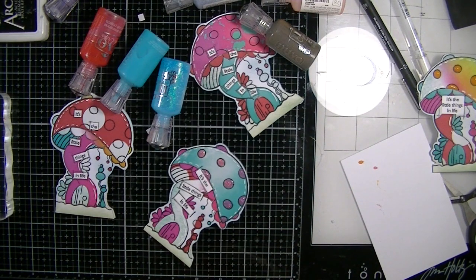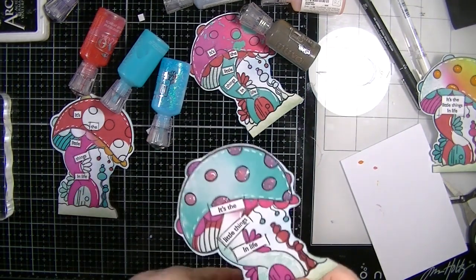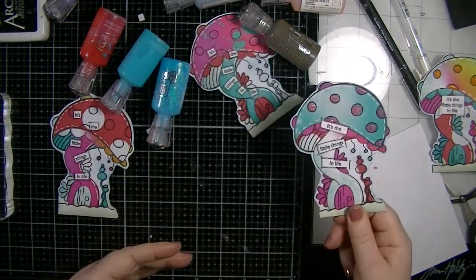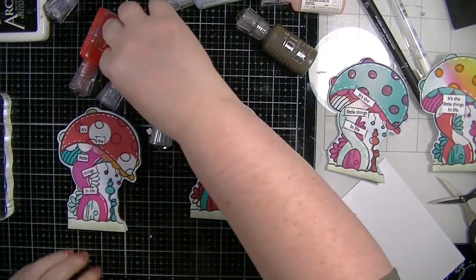So there's that one. I think that one goes perfectly with the design. So I'm just going to... So if you just tap it, it gets rid of all of the points. But how cute! Oh, I love that. Right, okay, so we've got these two.